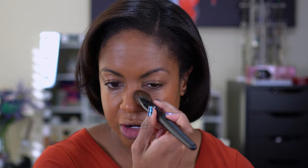So right off the bat, I definitely feel like this is a good medium coverage. Like, definitely luminous. You do see that my skin has a little bit of a glow to it, but it dries down a little bit, so it doesn't stay this luminous. As far as this coverage, I like this coverage. Now, this would be like going to work, just want to even out my skin tone, don't need it to be perfect. Like, this is good, and this is one pump.